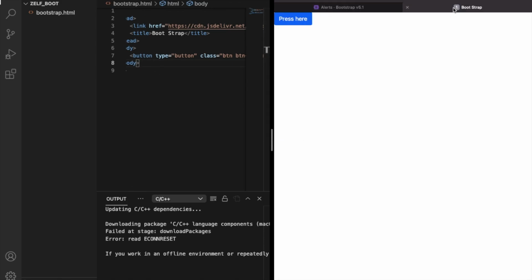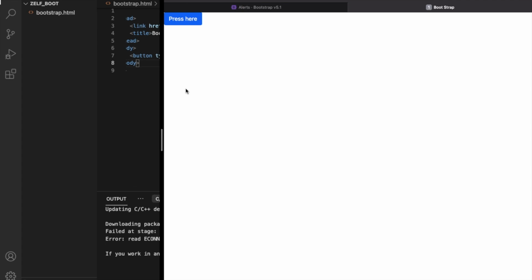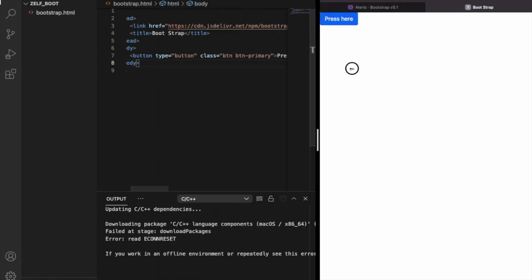The btn-primary button is rounded at the edges. It has the primary color as background, and the text is white. This is what happens with the class btn btn-primary.